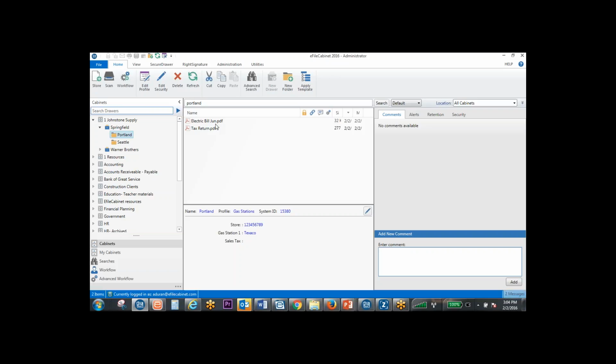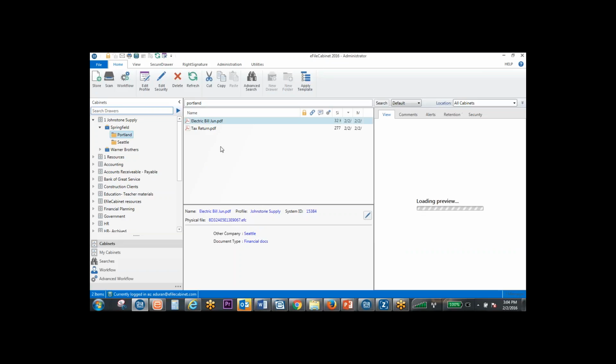Right. Now the only problem with that, if you did it that way, is that our indexing fields have a lot more capability than just the simple couple of pieces that we've got in here.